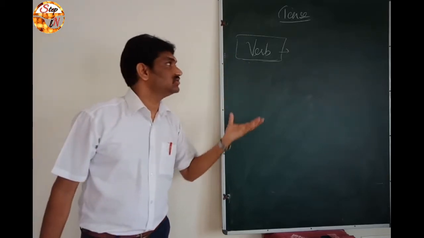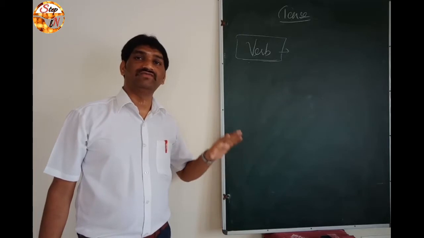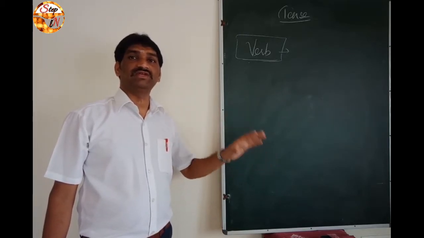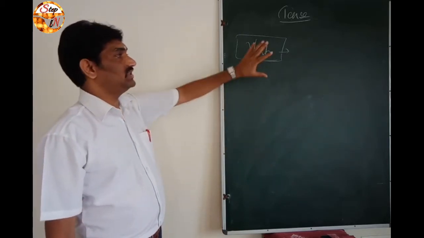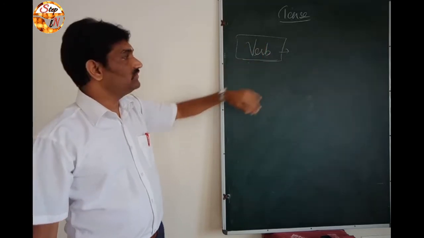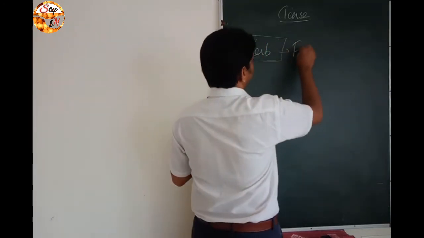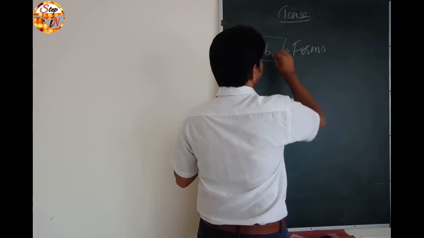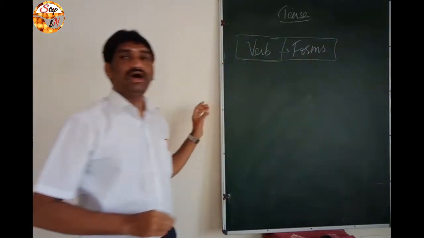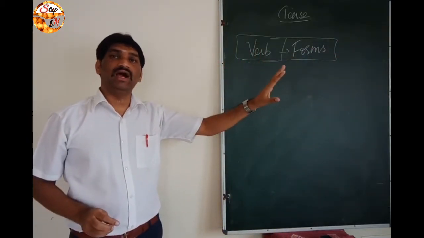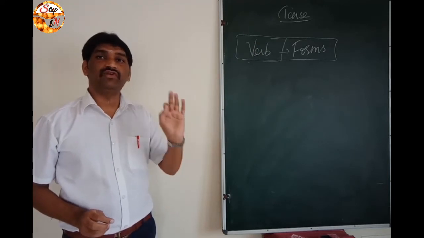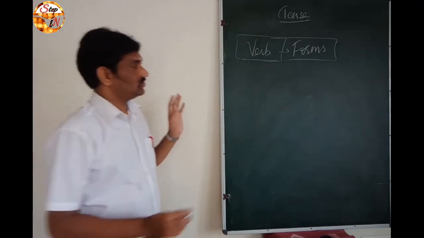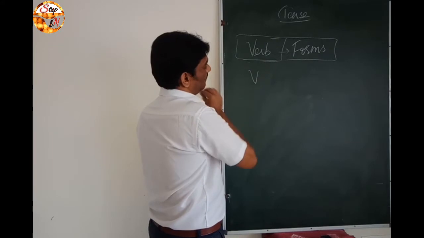So we know what is actually a verb. In our previous videos we have seen the definitions and examples in parts of speech. Under that we have seen what is the verb. So now here we can see verb forms. Since it is very important for our topic tenses, at least the basic 3 forms of the verbs we must know. So in short form we can have it be.